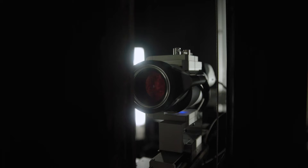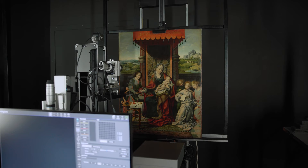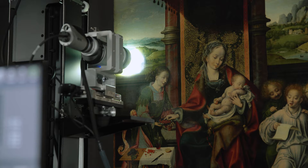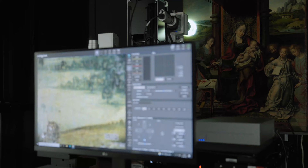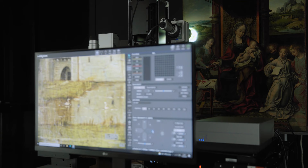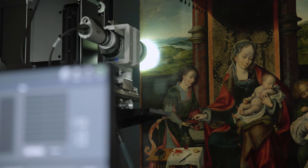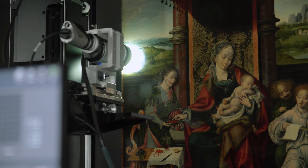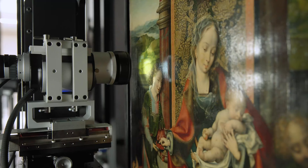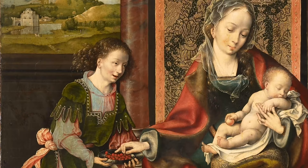Today we're looking at a painting by the Netherlandish artist Joos van Cleve from the early 16th century. This is extremely interesting in terms of technique because it's a very high quality Netherlandish painting on oak panel with an oil medium, and we've picked up lots of fine detail that you can see with the naked eye, but being able to examine that in much greater detail is extremely exciting. One of the most interesting features about many Netherlandish and early Italian paintings is that they often have the central figures in the middle and then in the background incredibly detailed scenes — such as people moving around small buildings, or as in this case someone on horseback — painted in very fine detail but incredibly small. The closer you go, the more you realize the skill the artist had to depict this.